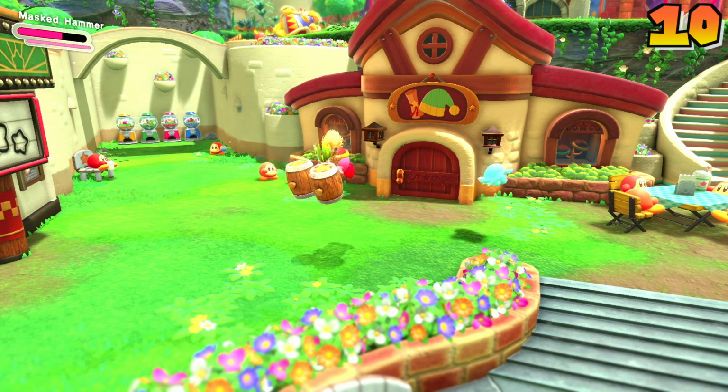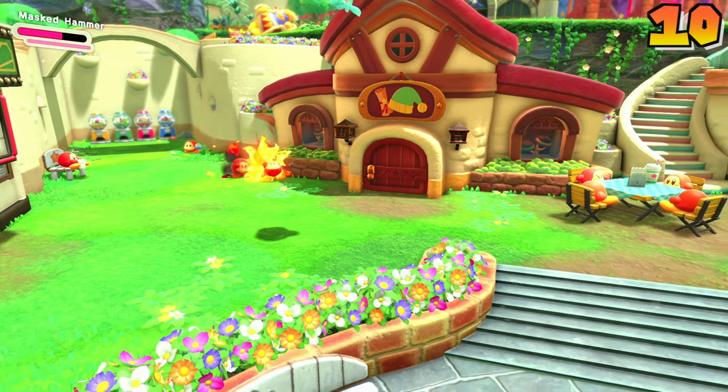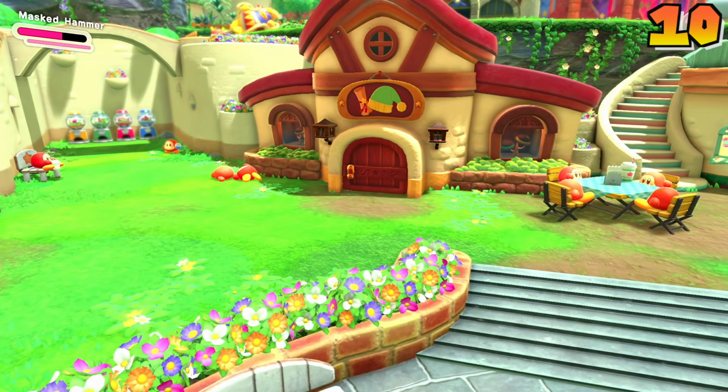Now, this last one is probably one of the most interesting glitches in the game, and it's called the hammer glitch. Yep, you're probably wondering what the heck just happened. Kirby just shot in the air like an actual rocket.